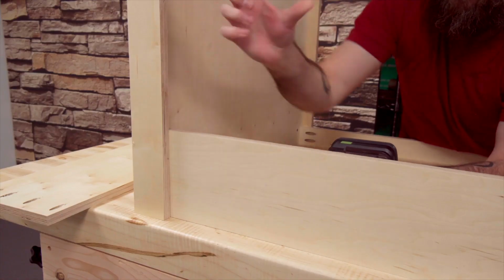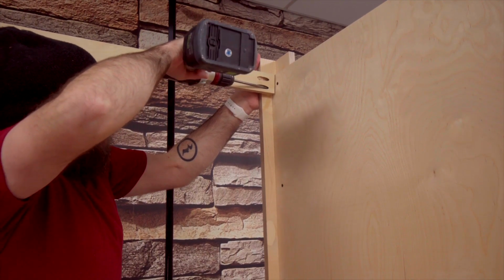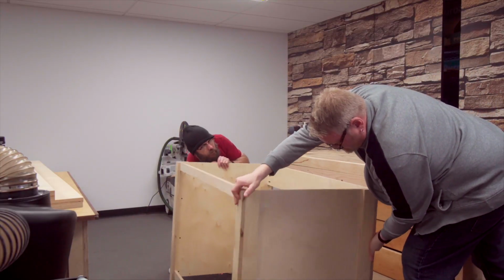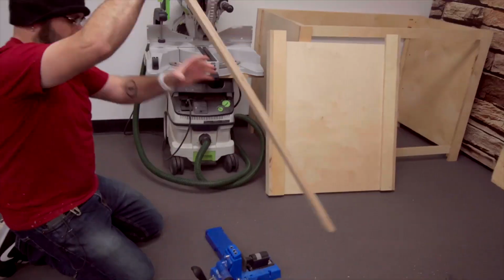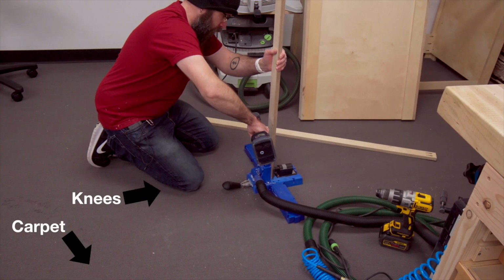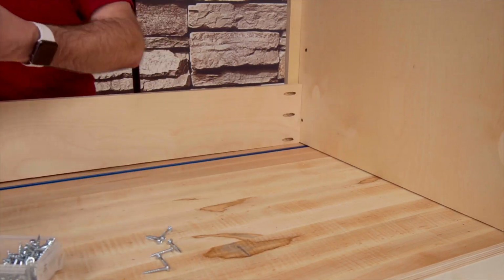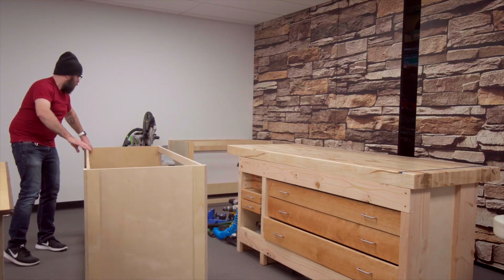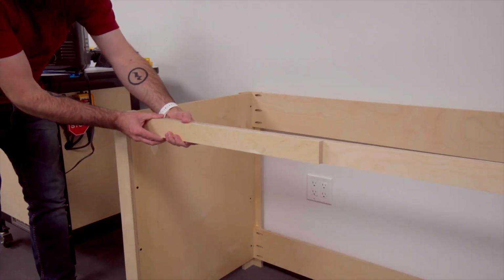The great thing about pocket hole screws is they pull the pieces together. Alright, so there's the first one. Now we'll just do the same thing with the second one. To make this flush, I'm going to cut a few more pieces here and then glue them on.